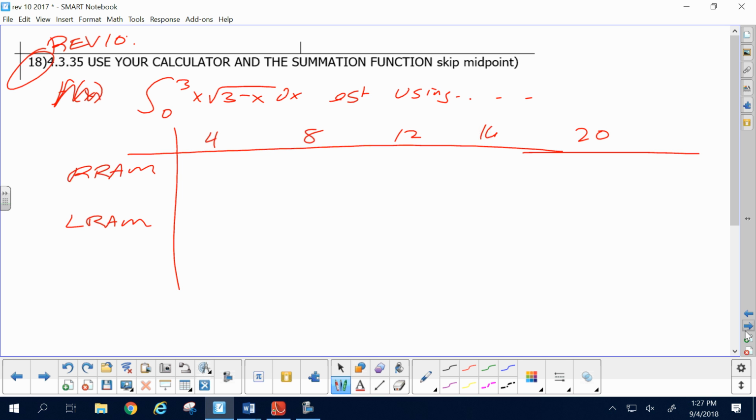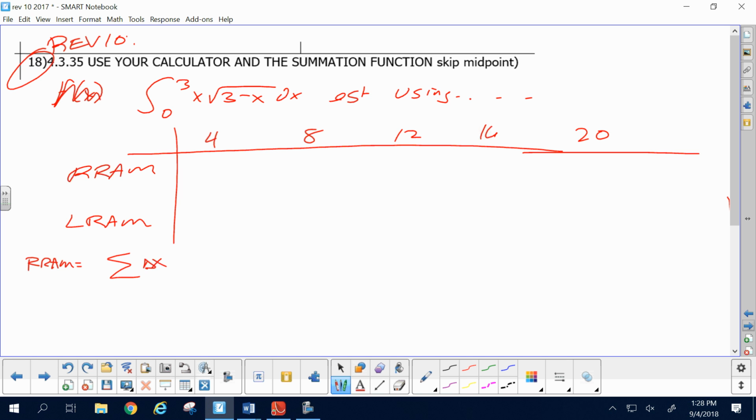So what do we do? Okay, so that was the hard part. I've got this thing, I'm supposed to use my calculator. Well, it's doggone hard to use your calculator if you don't know what to put into your calculator. So you have to do some paper and pencil work first. Let's go right. How do we typically find area under a curve? By summation notation?